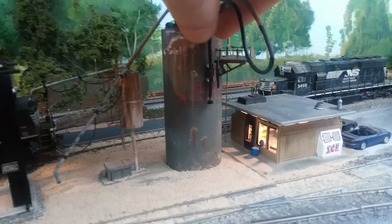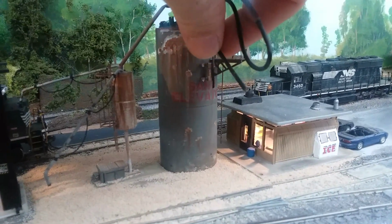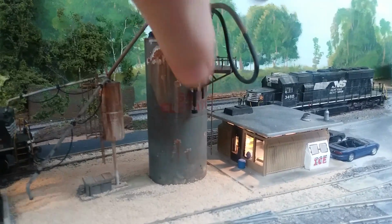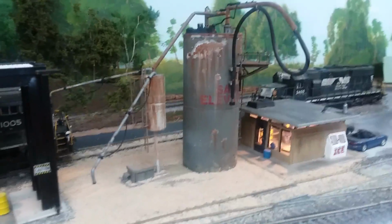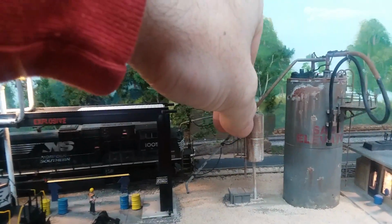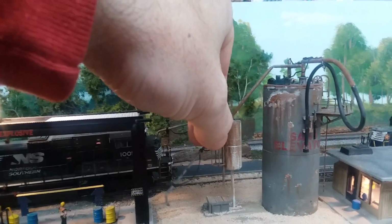If you actually look over here, which I didn't show you, this actually comes off. It's just locked in this little thing, and that'll be for the hopper to unload, and then it just snaps right back in there. So I could set up things and make it look good, just kind of like these little boom arms here. These are all swing operational, and I can raise them up or down for the height of the locomotive because each one is different. That's an Ace back there being sanded, and if you see the high nose on that, you can see the lower nose on this SD40 on this Paragon. So that's really what I've been doing.